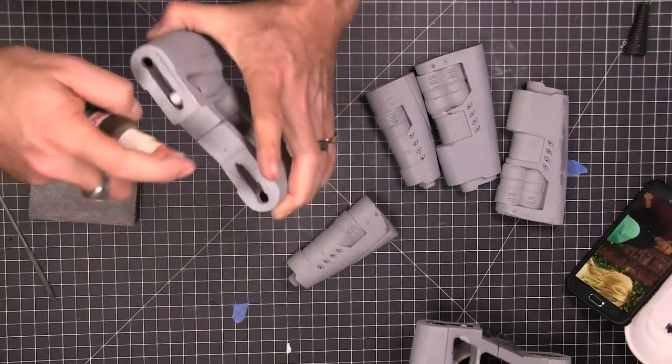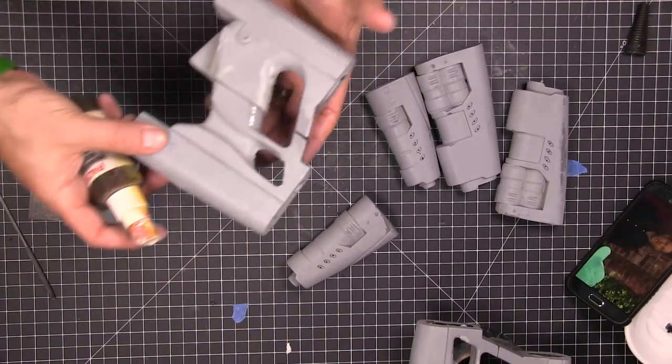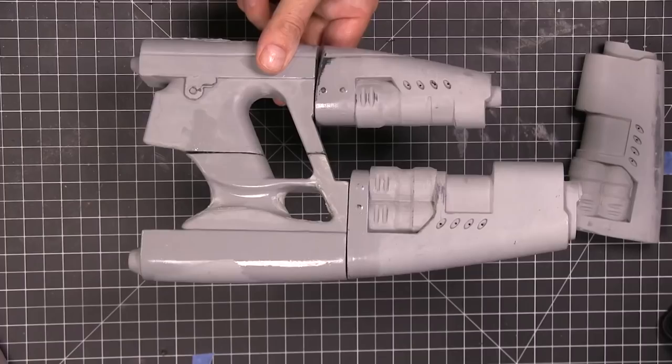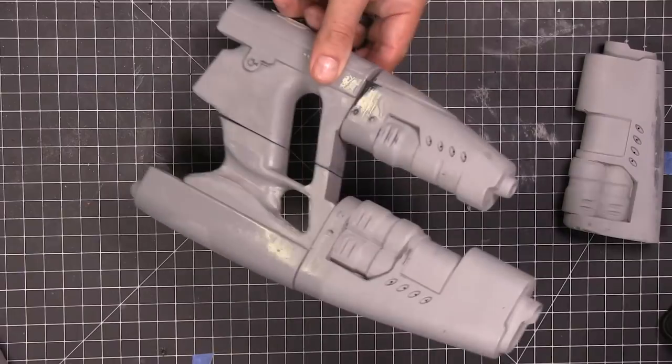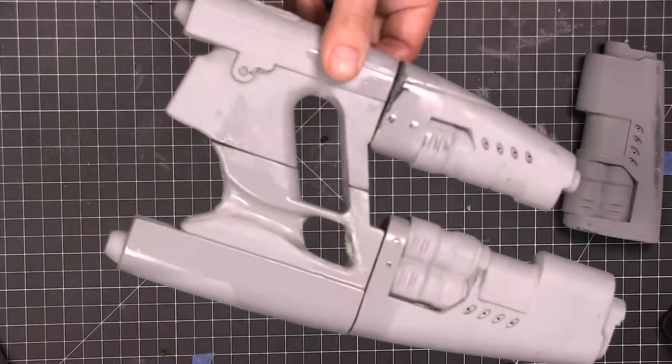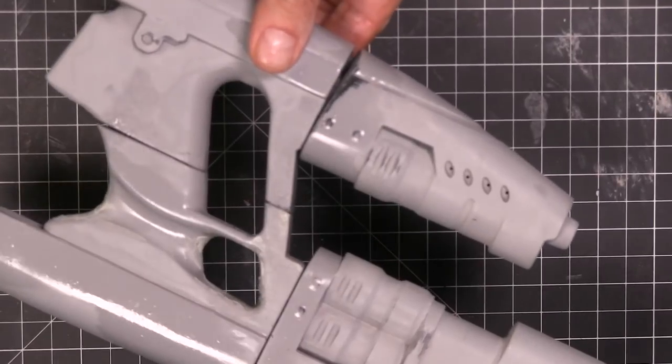What are we watching on the iPhone? It's Always Sunny in Philadelphia — one of my favorite TV shows. The accelerator makes it solid and dry nice and good, and boom, we are all put together and it looks pretty sharp. There were a lot of gaps and some weird stuff going on with the printing.